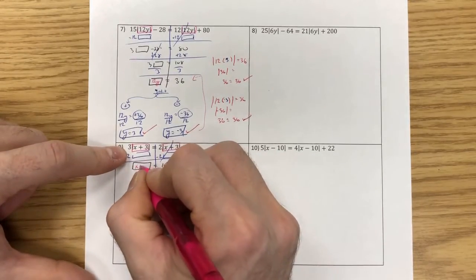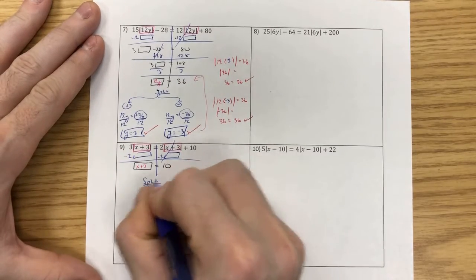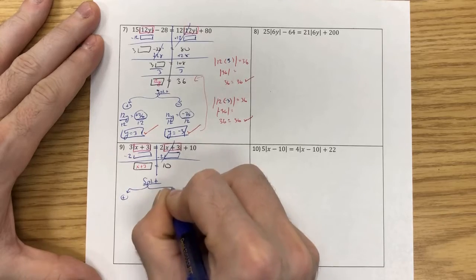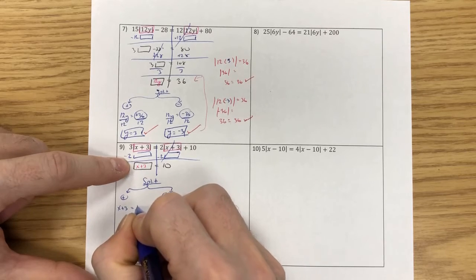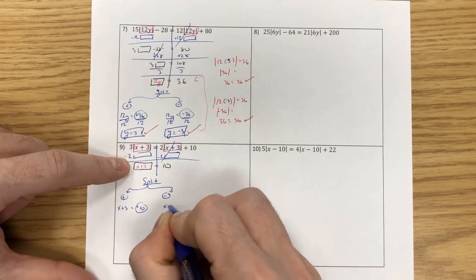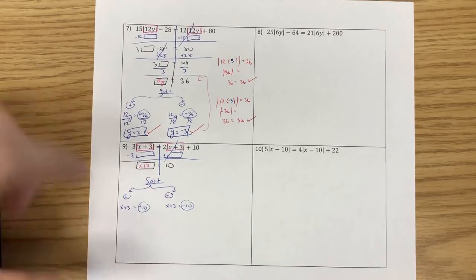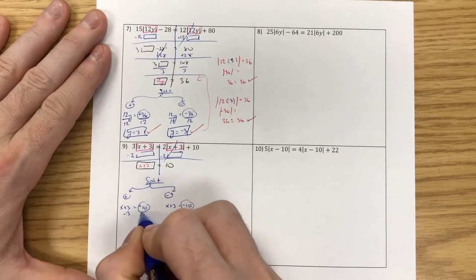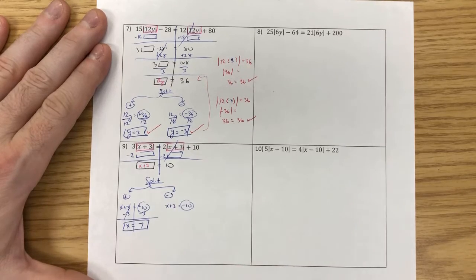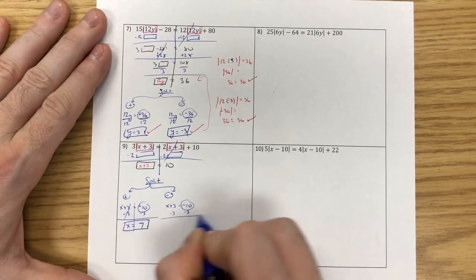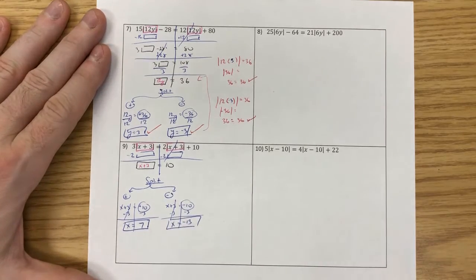Which means I'm just going to say, okay, whatever was in there, I'm going to put back in so that I can split. Split over here for a positive, and I'm going to split over here for a negative. So x plus 3 is a positive 10, and x plus 3 over here is a negative 10. Remember, positive version, negative version. If I subtract 3, that's going to go with x is 7. I have to check that one out. X equals negative 13, and I have to check that out.